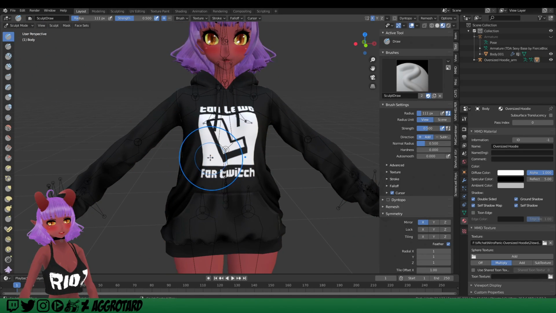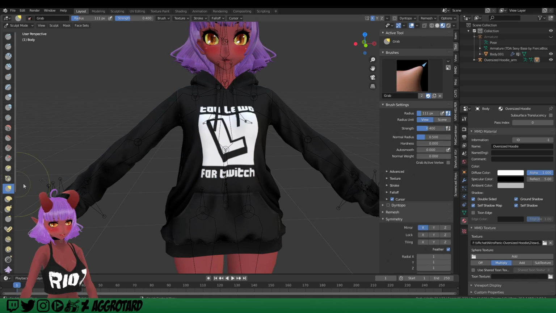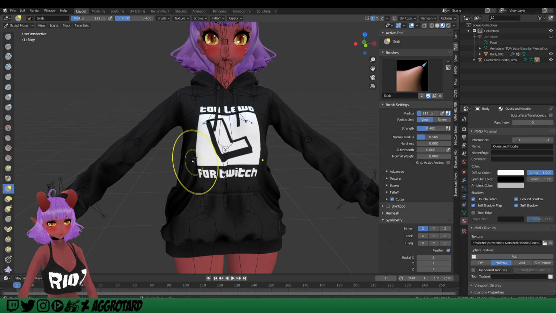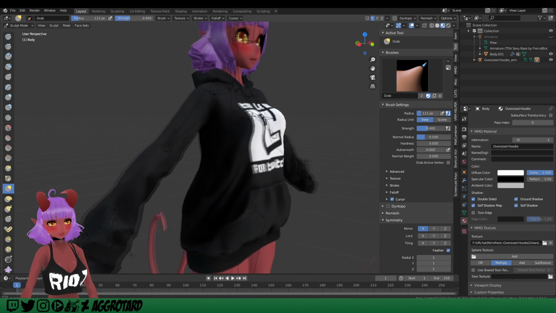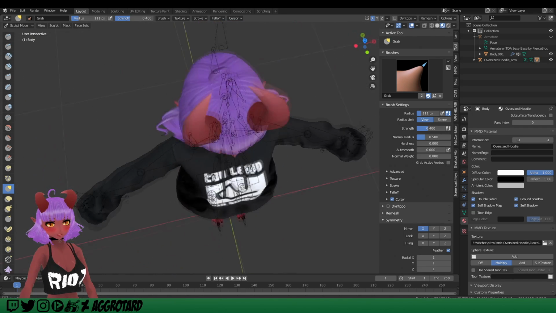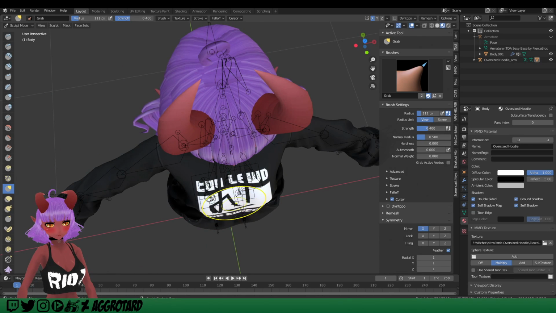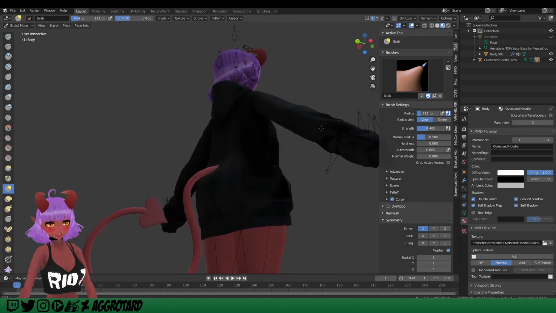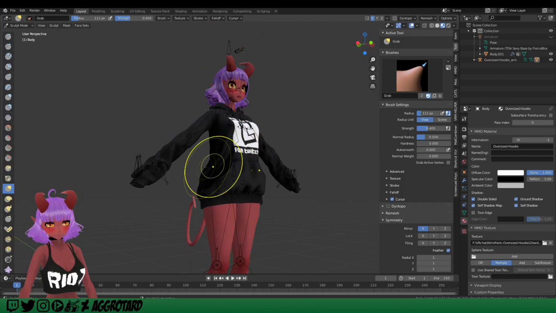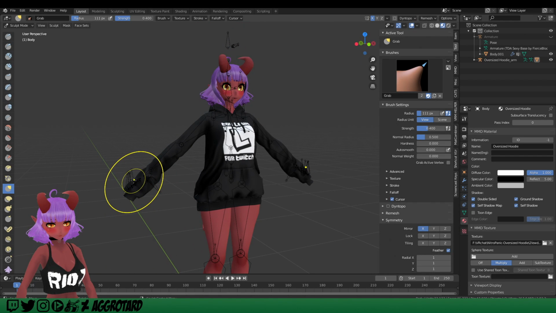For this, the print is a little offset, so I'm gonna use the grab tool to adjust that to roughly where I want it. That looks hecking nice, even if I do say so myself. There we go. Maybe I'll make the sleeves a bit more loose.